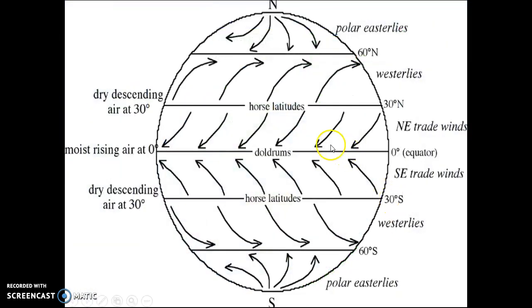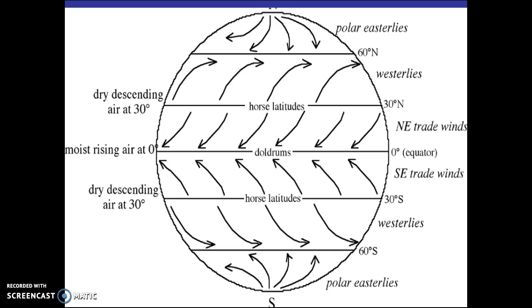Here we see some other examples of how the wind blows and how the Coriolis effect has an effect on the winds. This shows the major winds of the world. We'll get into that a little bit more another time, but hopefully it shows you a little bit of why we have these circular patterns in our currents.